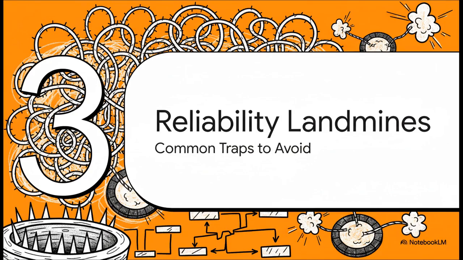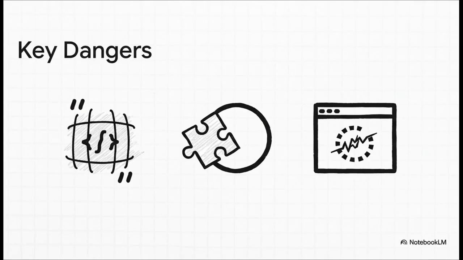Now, this all sounds great in theory, but in the real world, there are always traps. We need to talk about navigating the reliability landmines that can totally blow up this workflow. Let's look at the most common ones you're going to face. Here are the top 3 things that are definitely going to trip you up. First, for some reason, LLMs love to wrap their perfectly good JSON output in markdown code fences. Second, they might just get the format wrong, giving you a string instead of a number, or just forgetting a key entirely. And third, because this process isn't instant, your app might look like it's totally frozen to the user.